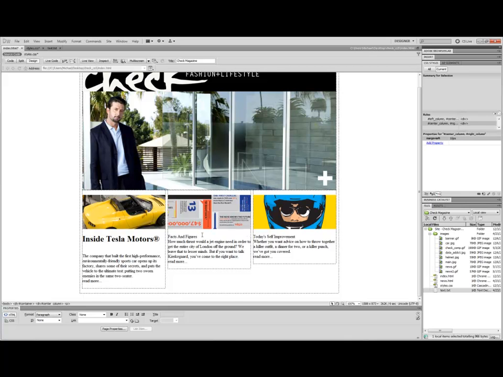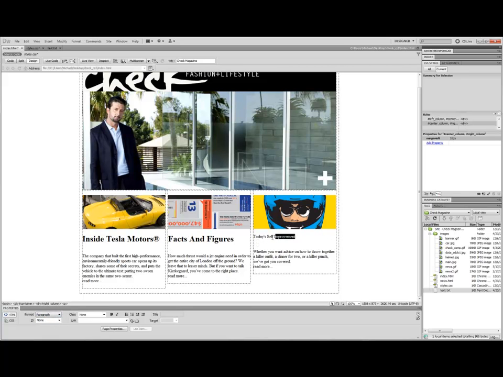And we can hit an enter and do the same thing, make this heading 1. And do the same thing, make this heading 1. And then what we can do once we have this is we can go and redefine exactly what we want heading 1 to look like through Cascading Style Sheet.